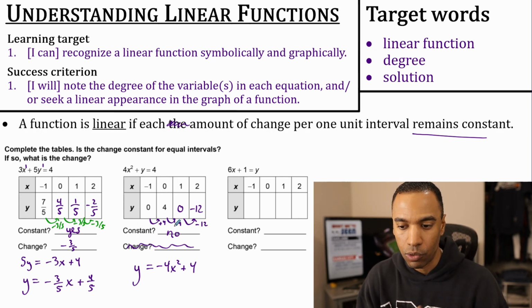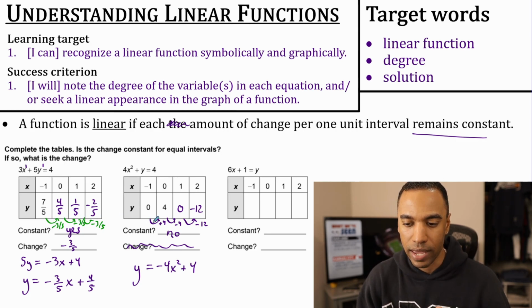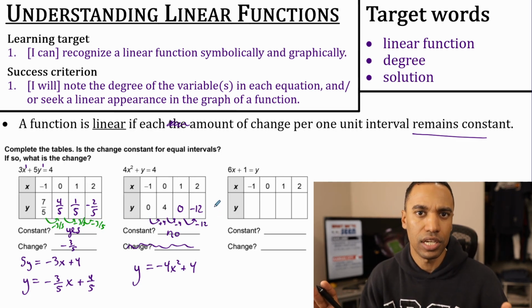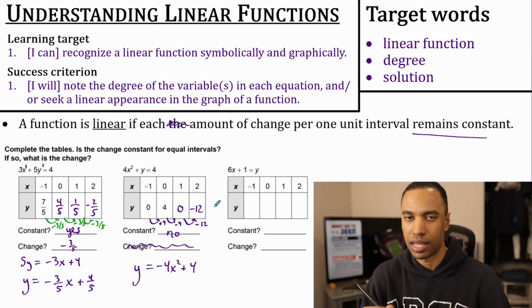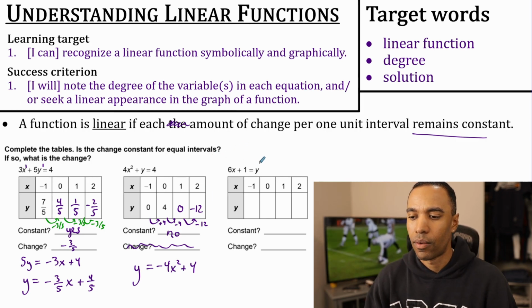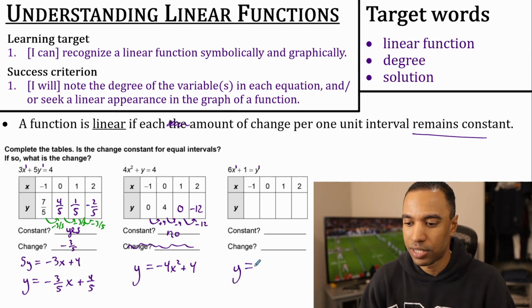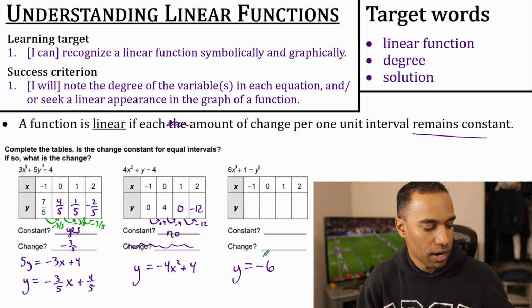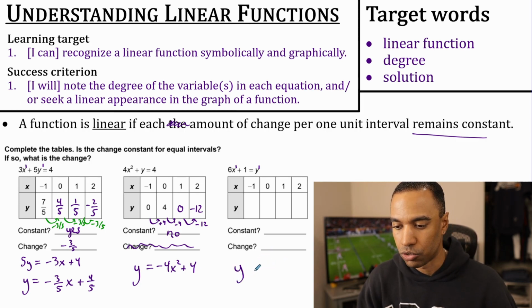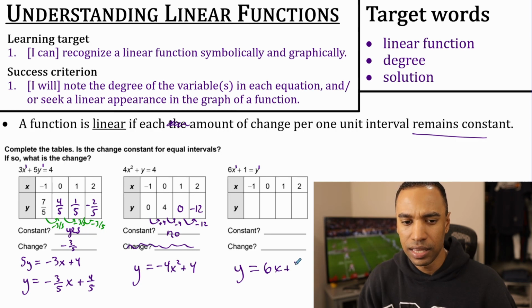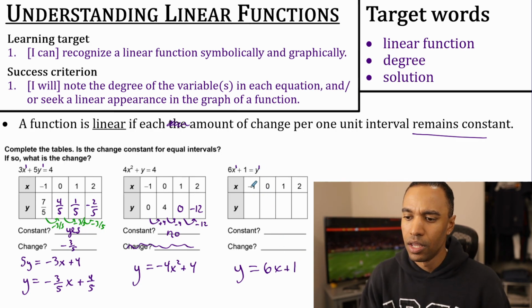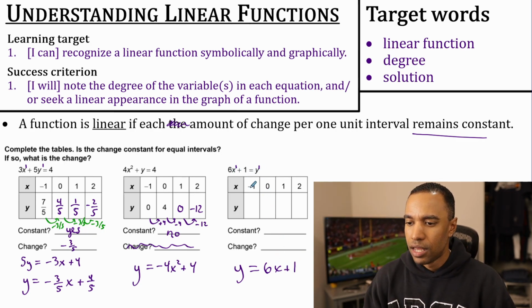And so symbolically, we can use a table and decide, are we adding or subtracting the same amount? Same thing with sequences, like I said before, but now we're not using that phrase anymore. All right, same thing here. Can we anticipate this thing's going to be linear? I think so. First power, first power. But let's go ahead and write it by itself. It's already by itself. Hang on, I just want to write y equals first. y equals 6x plus 1. That's the OCD in me. You're good. Let's substitute all the values.